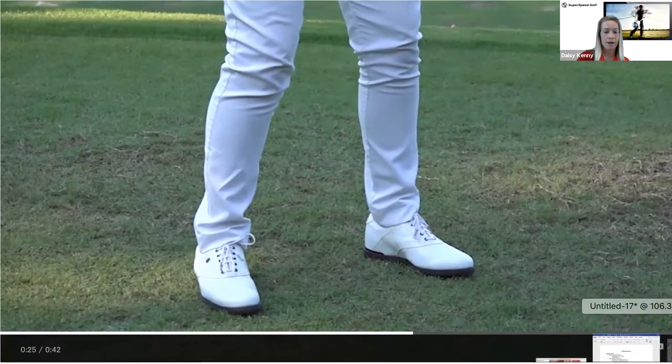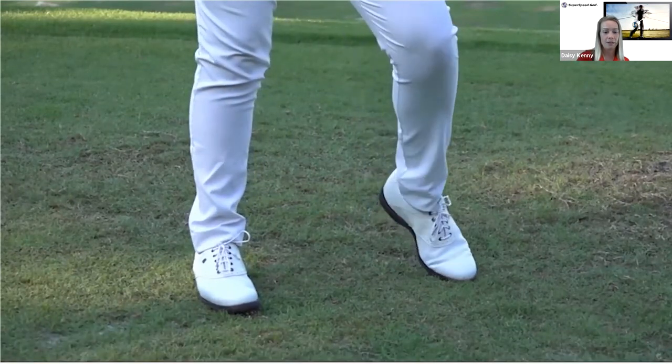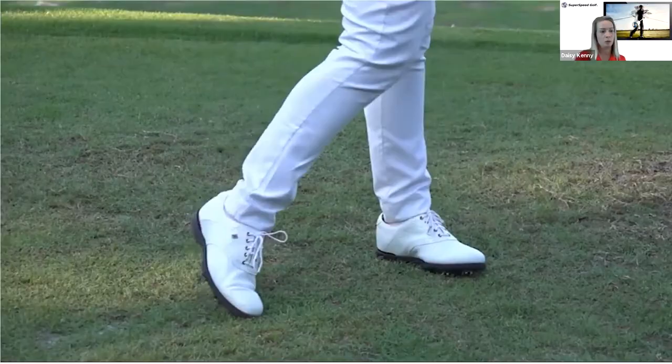So you see, I swing back, lift the lead heel up, slam it into the ground, and then swing aggressively through.